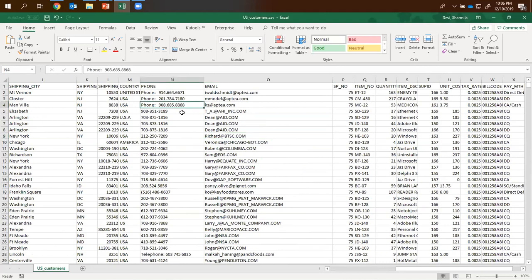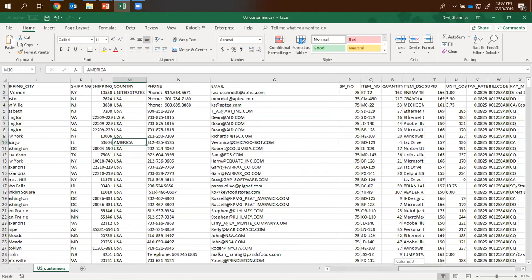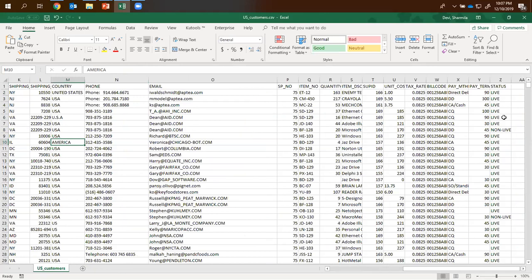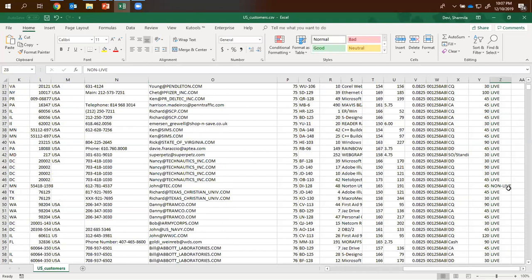Phone numbers are not standardized. So these are typical data quality issues. And this is the country field where you have non-standardized data, where you have United States, U.S.A, America, and so on. And this is the status field where you have live, non-live, and you have active, inactive.